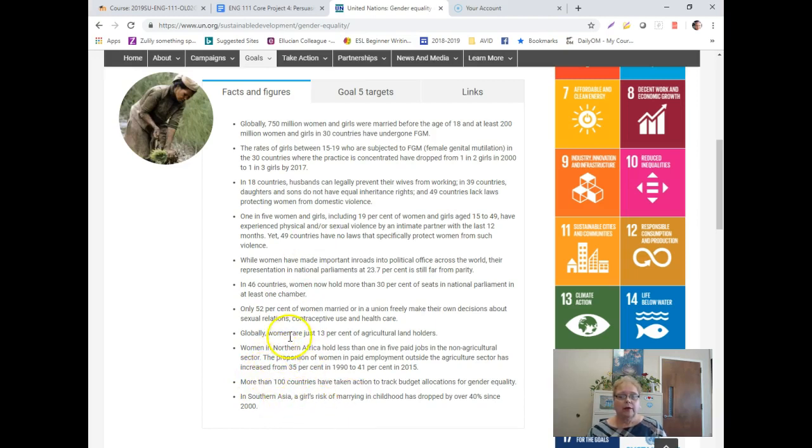So globally, women are just 13% of the agricultural landholders in the whole world. That was a pretty amazing fact. I might want to put that in to get your attention. And then I'm going to, of course, go on and explain to you why this is a problem, that these women don't have possession of land. And I'm going to write about some things that we could do about it.